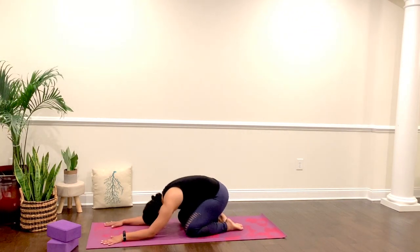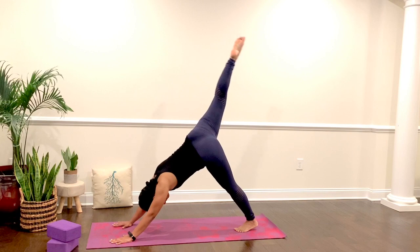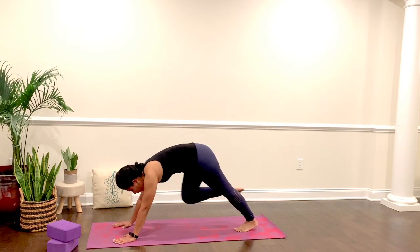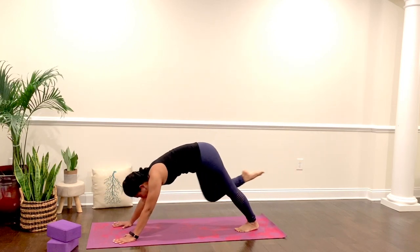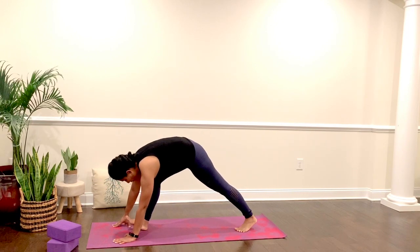Find your breath. Slowly meet me on the downward dog. Inhale, raise your right leg up. And exhale, bring it towards the chest. And one more. Inhale up. And exhale, plant your foot between your palms. We are at low lunge.